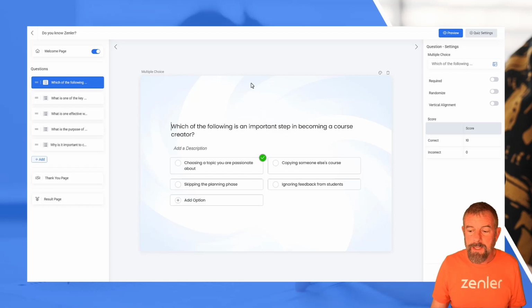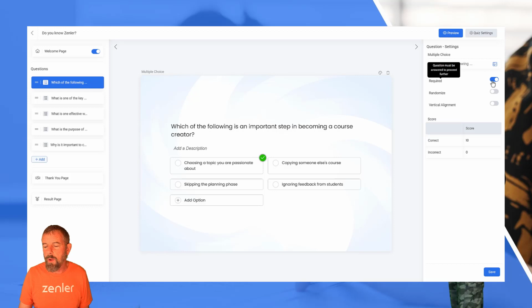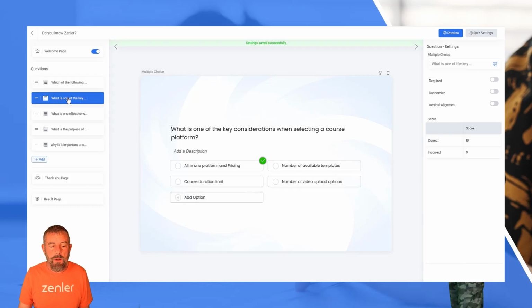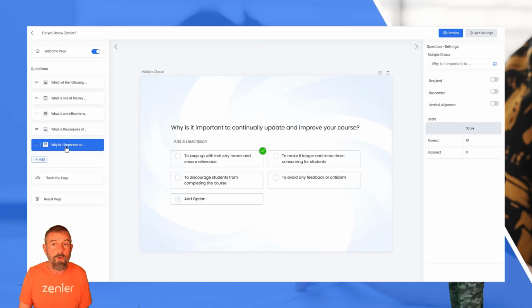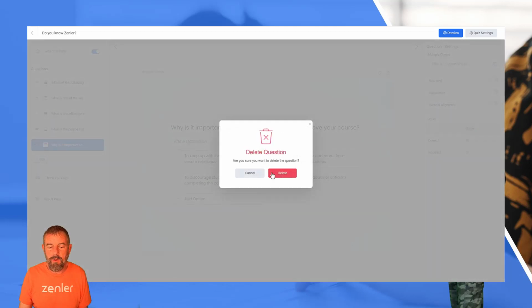So guys, inside here, for these questions, I want them all to be required. I want every single one to be answered. When we hit one of these toggles, you need to remember to come down here and save it, otherwise it will be lost. So I'm just saving these questions out. Or you can select a question and say, do you know what, I don't want that question, so I'm going to delete the question by clicking the little delete. It'll give you a little bit of a confirmation.